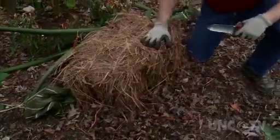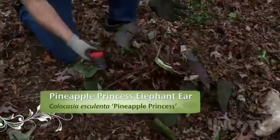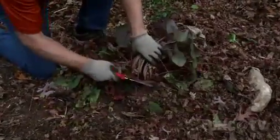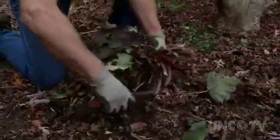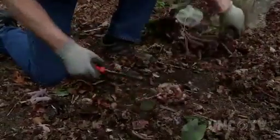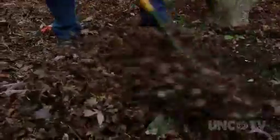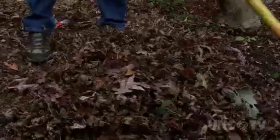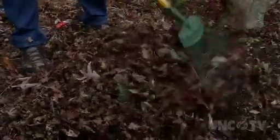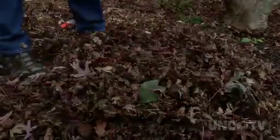Now with the calocasias, here's one called Pineapple Princess. It's a smaller growing plant, again, touted as zone 7. Come through and you would do the same thing. Cut those top pieces off like so. And what I found with some of the calocasias, you could do the pine straw bale right on top, or take your rake, take the leaves that are falling from the trees around there, and just rake a pile right up on top. Now, if you've noticed that it might be raining a little bit too much, you might be getting a lot of moisture, you could divert to the pine straw bale midway through the winter.